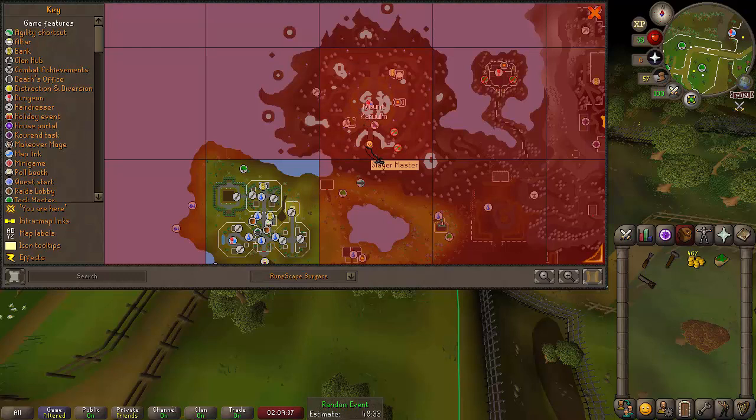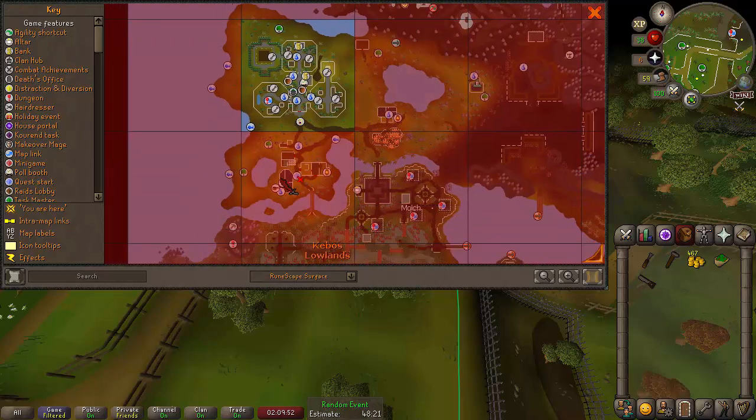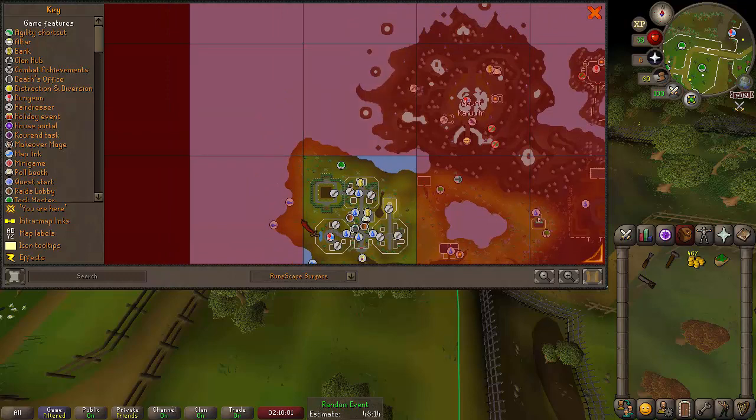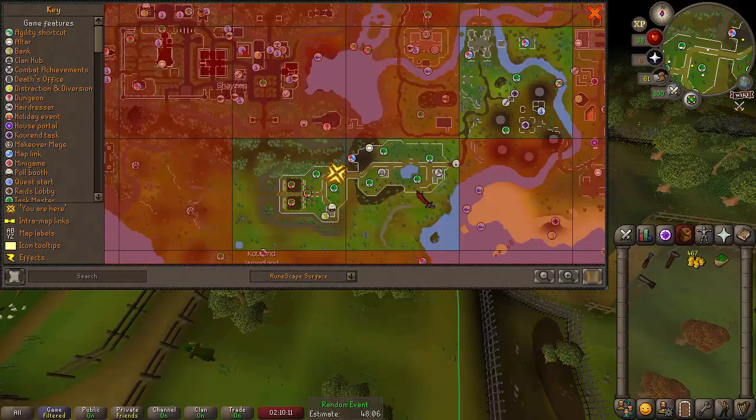I doubt I'll be able to get a Konar Slayer task, but this is also a very close furnace, and maybe in the future we can possibly kill some of the monsters in here. But it just goes for the same thing, there's a tannery over here, which we already have in the Ranging Guild. And then, a dairy cow over here, and then literally nothing. And then more fishing spots. I feel like going diagonal for the Zeah unlocks is kind of the way to go for that.